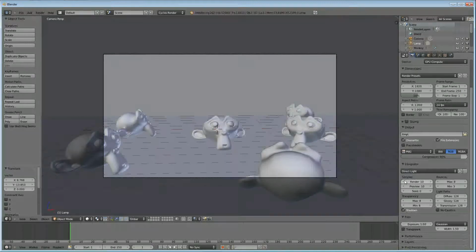So my render samples for the preview are at 10 now. This is really low. 100 would still be too low to have a final result. And the picture you saw at the beginning, the one I rendered in 5 minutes, I put those on 1000, and this was actually too much. I didn't need that much to have a result as clean as the one you saw at the beginning, but I just liked to have the 1000. It took only 5 minutes, so why not go up to 1000 then?